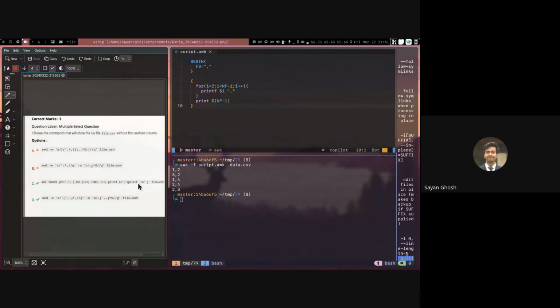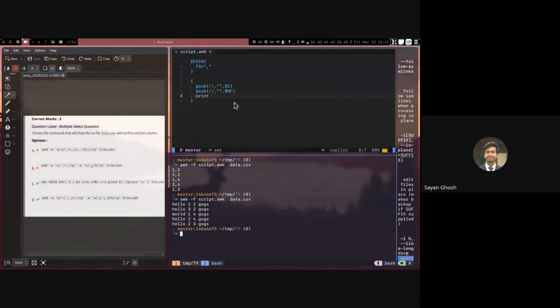The option given here is basically what we were doing earlier. It will print everything correctly, but it will have a trailing comma at the end. So this would be a better way to do it. We can also actually do it without a for loop, I think. What we can do is gsub on the $1, right? I can search for anything and substitute it with nothing on $1, and the same if I do it on $NF. And then if I do print, I think this should work.